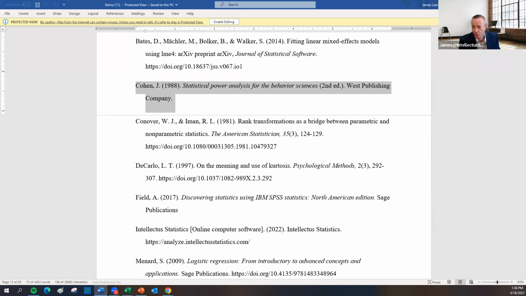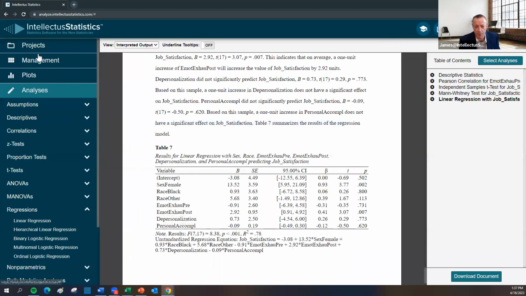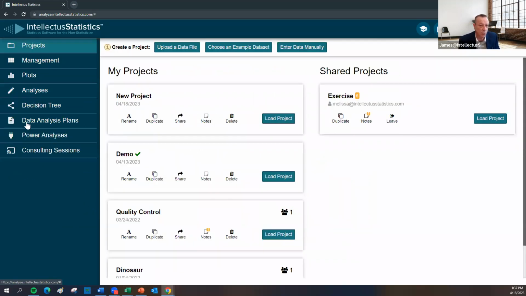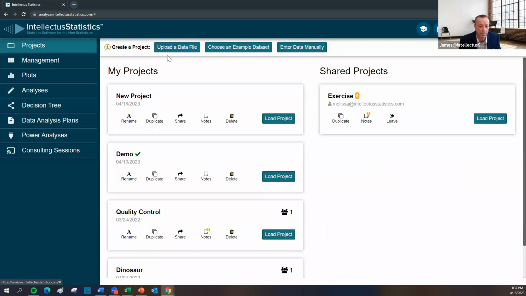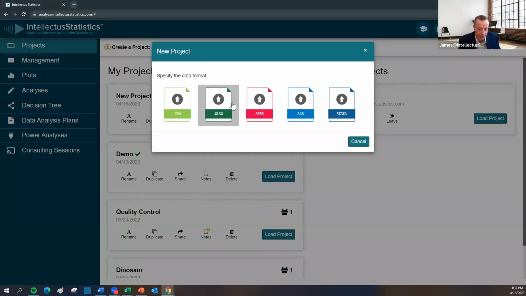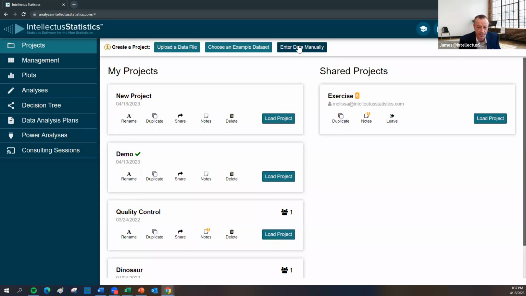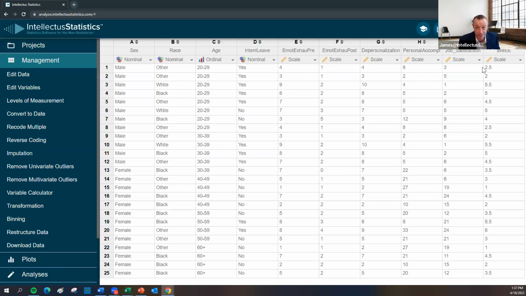Okay. So now I'll do the summary. First, we used the decision tree to figure out what tests we were doing. Typically they're bucketed into differences, predictions, or relationships. We then uploaded data via an Excel file, or we entered in data. We then managed data, which is typically the variable calculator, and then downloaded the managed data.